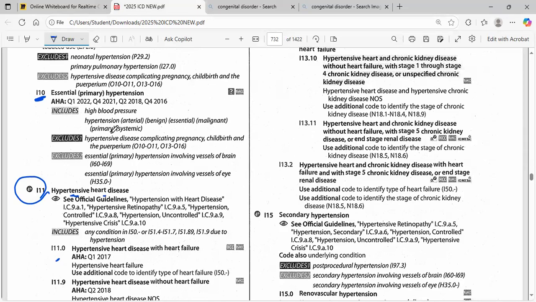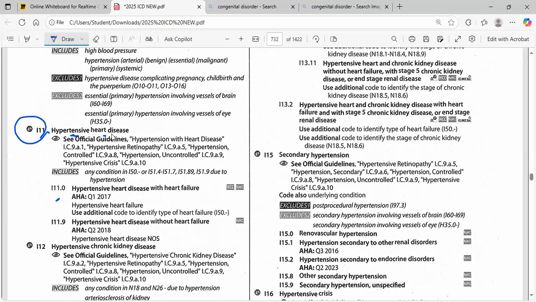I11.0 will represent hypertensive heart disease with heart failure.